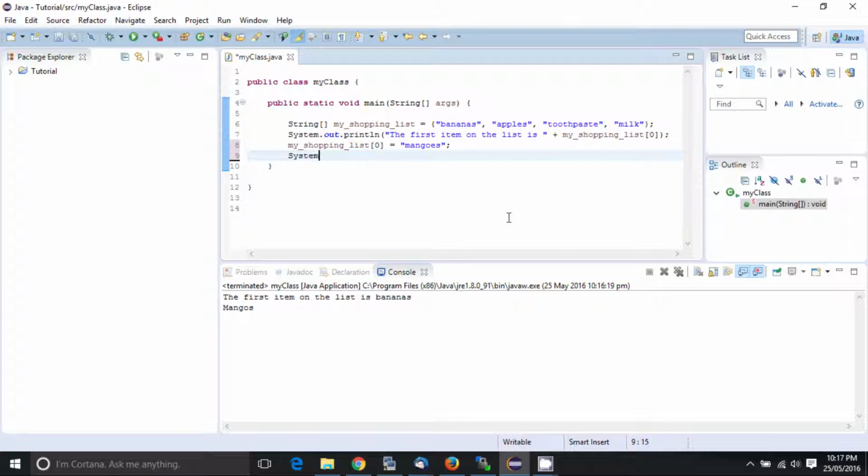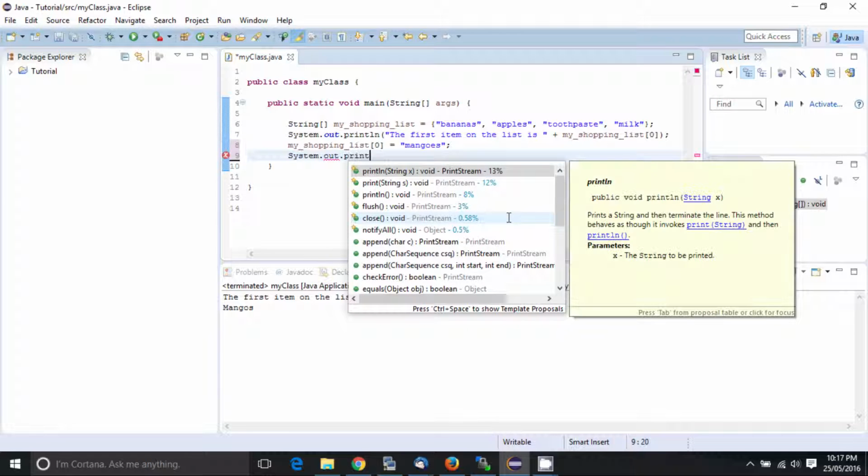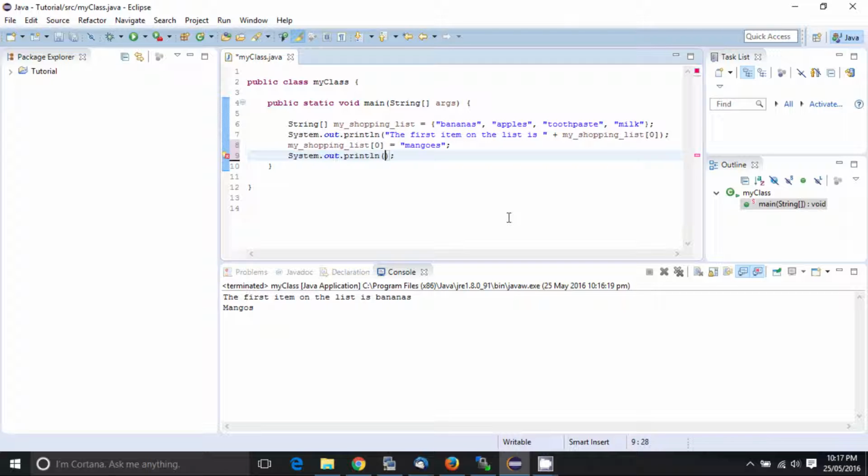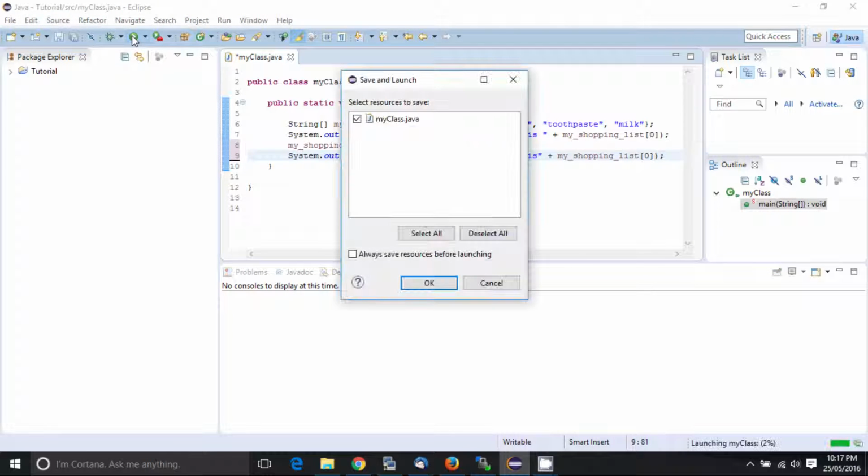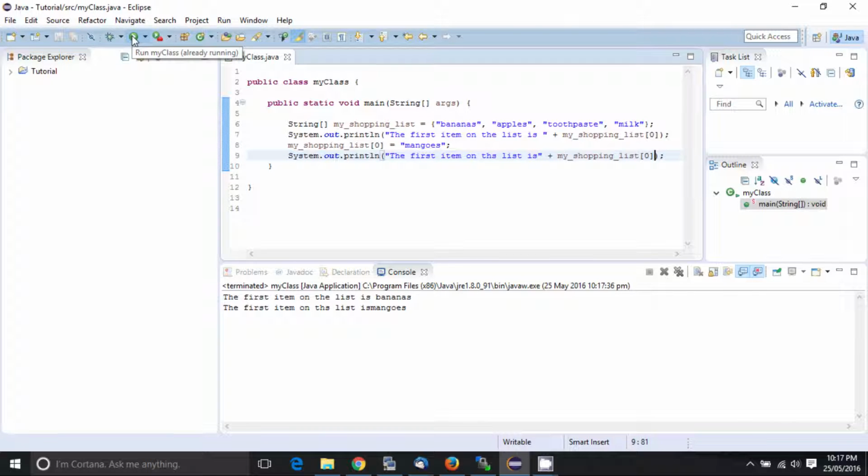And then when we say System.out.println, "the first item on the list is" plus my shopping list 0, we will see that now the first element of the array, or the 0th element in the array rather, is set to mangoes. And I should probably have put a space there.